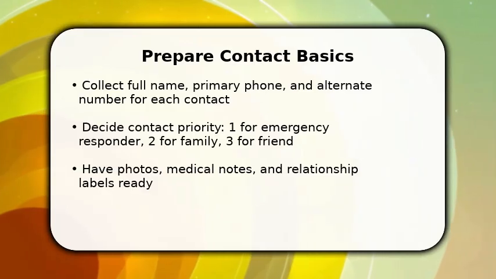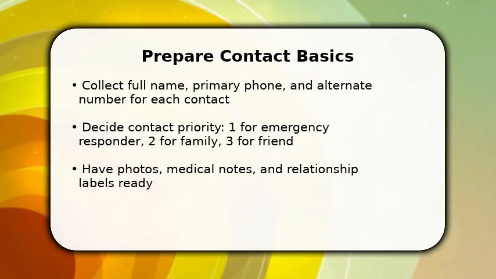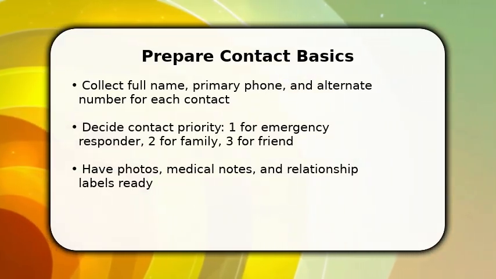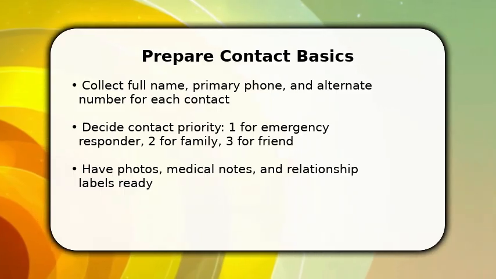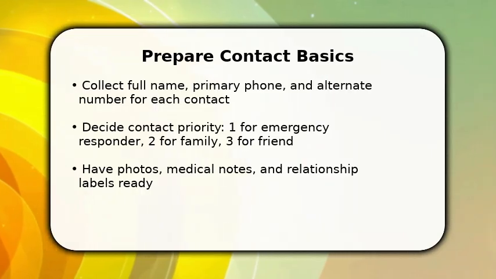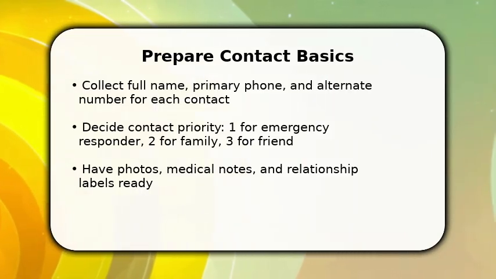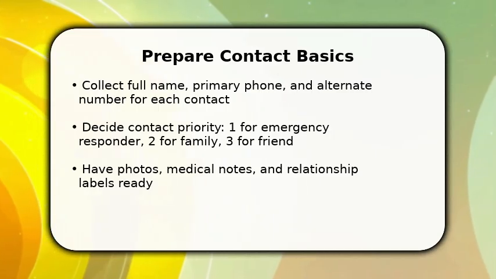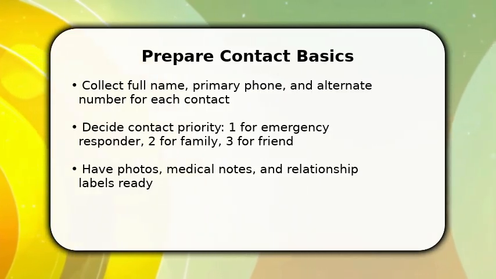You start by gathering precise info so the emergency contact is immediately useful. Enter full name and at least 2 reachable numbers. Once done, add relationship and brief medical notes so responders know context. Make sure to choose a primary and a backup contact. This prevents a single point of failure.